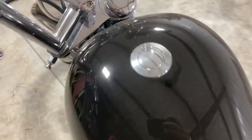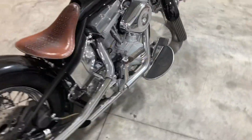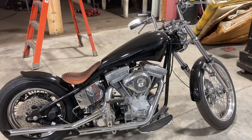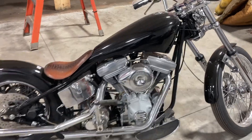Paint came out pretty good. You can see it's dirty, it's filthy — you can see all the dust on it — but the thing came out looking pretty good, and I've ridden it just enough to make sure everything works correctly. It does. I'll insert a video of it running here because, like I said, guys come and look at it, and I want to do a true honest-to-goodness cold start for them. Been sitting a couple of days.